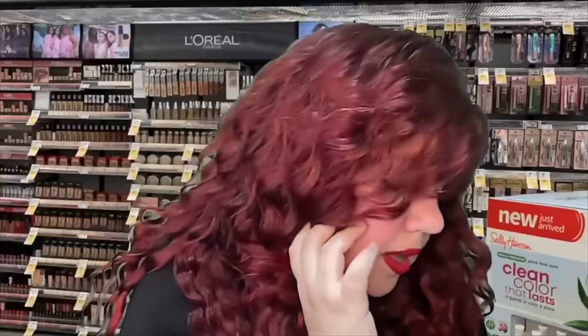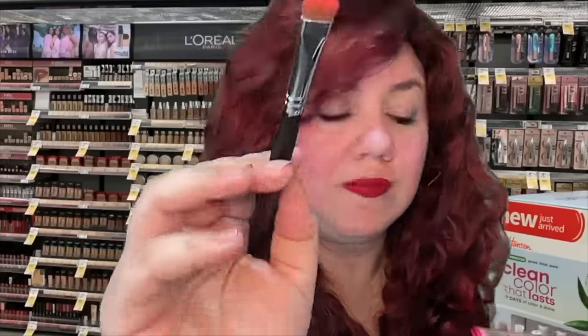So maybe we can try with the colors that you're telling me that you like. Wand, the wand noise, which is this one right here. So pretty. See the pigmentation? I know it looks scary. I know it looks very, very orangey, but once we apply it, you're gonna see. Okay.